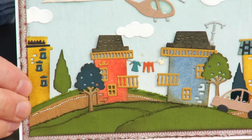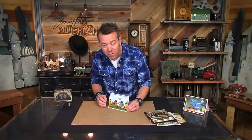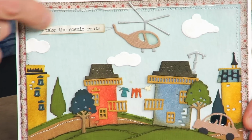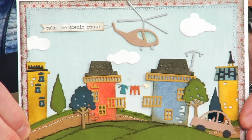Take a look at that. How great. And then just using your layers of cardstock, whether you want to create some foothills or clouds. Here we've gone in with that commute die and the little helicopter in there. And just look at that, taking one of the small talk stickers and making a little banner flying behind that helicopter. Really great. So I think this is really just a fun way to incorporate your dies.